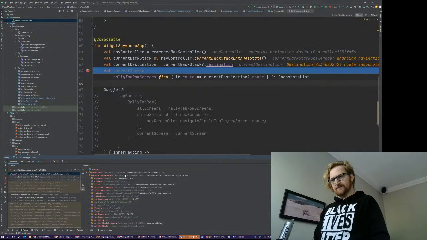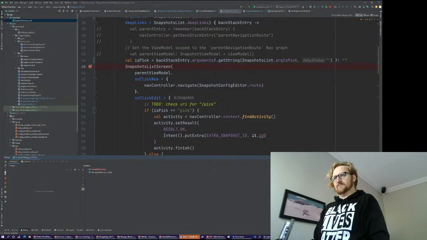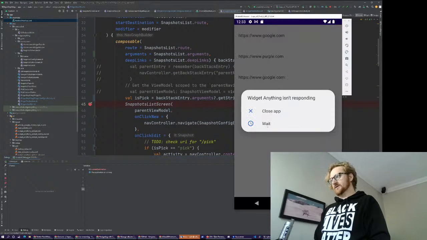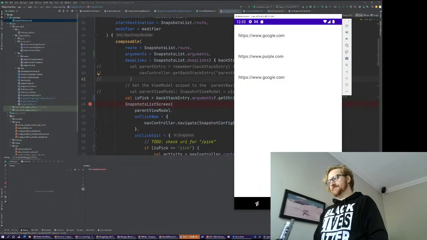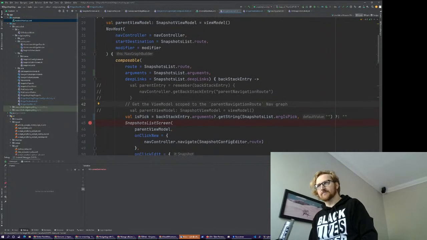Current backstack. Pick equals list. Wrong. Yeah, just not getting the arguments. It's very obnoxious. Okay. I don't know what's happening here.